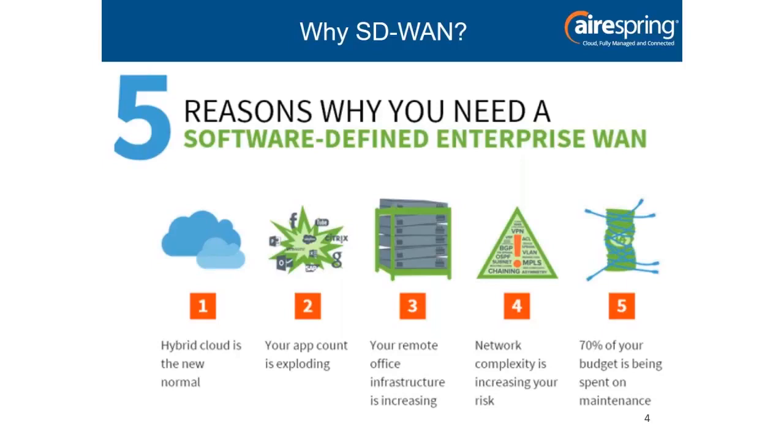SD-WAN gives you the ability to see in real time what apps are running, limit their bandwidth, or block them entirely. That's a critical feature to have when you're dealing with a boatload of new apps, many of which pop up without any warning in the middle of your business network, as users are often allowed to bring their own devices to work.